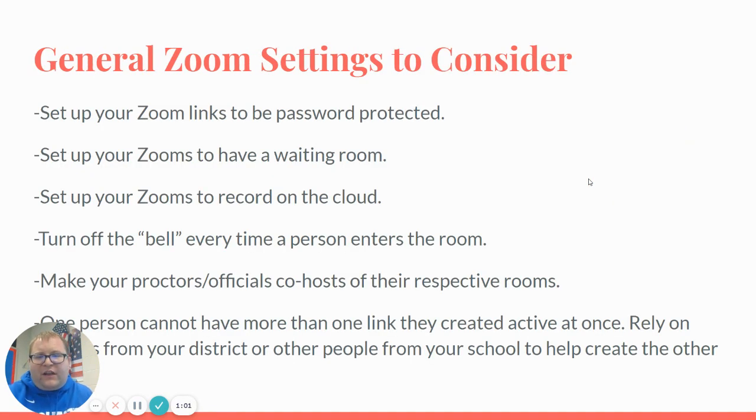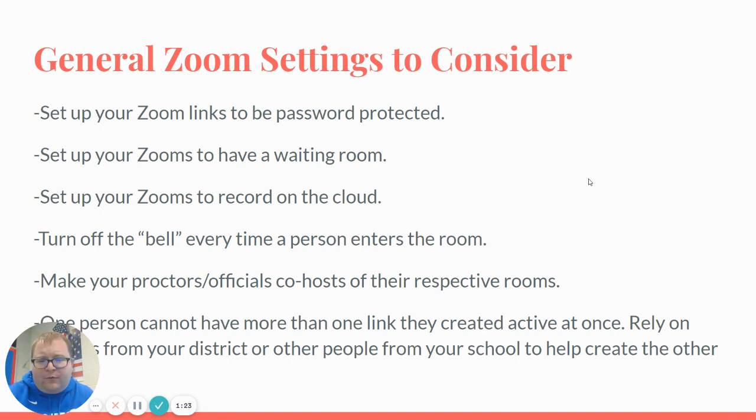So some general Zoom settings to consider. You're going to want to set up your Zoom links to be password protected, and you want to set up your Zooms to have a waiting room. This will help you ensure that the only people who are entering those Zooms are the ones that you are expecting. You'll want to set up your Zooms to record on the cloud.